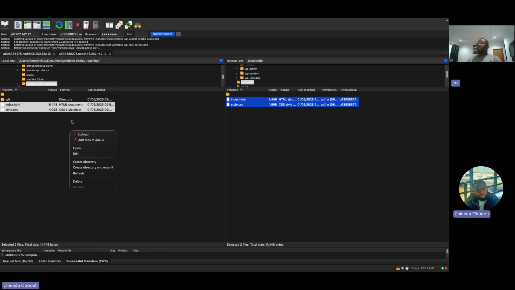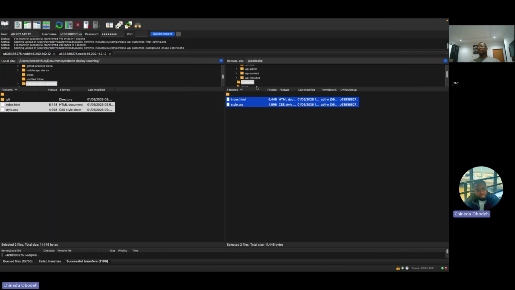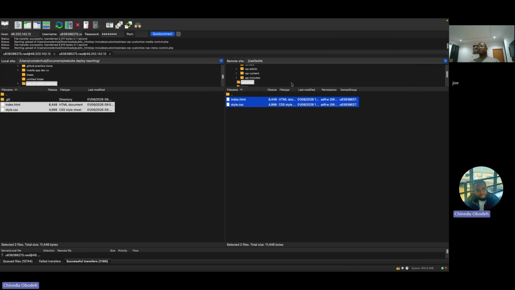Okay, right? Same thing with your remote server: you cannot upload what's on the remote server there, you download it to your computer. Are you getting it? So that's how it works. So if, for example, we uploaded these two files just inside the public HTML, in this URL, all we need to do is go to codedevup.com. Are you getting it?